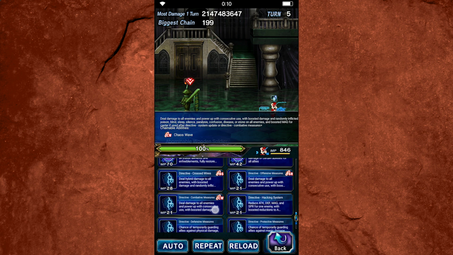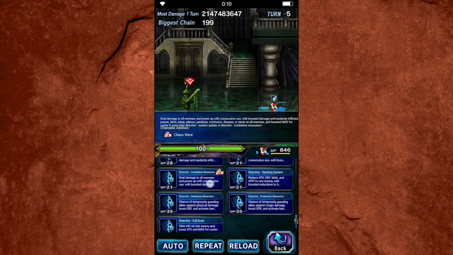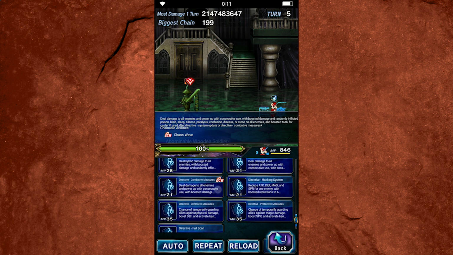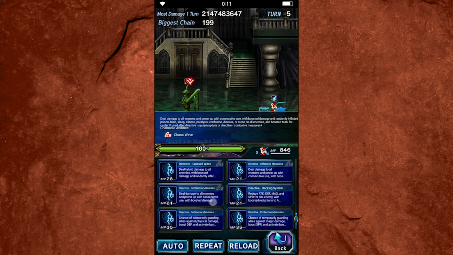But Combative Measures, which is your Chaos Wave chaining ability, this one is super unique. It's like Ace's Limit Burst or Rem's Boomerang Dagger, where it is actually physical damage that uses magic scaling. So this provides some advantages and disadvantages. This means that you can Chaos Wave in any element, period. Whatever element she has equipped, she will chain Chaos Wave in that. So her Combative Measures takes on whatever element she has equipped.